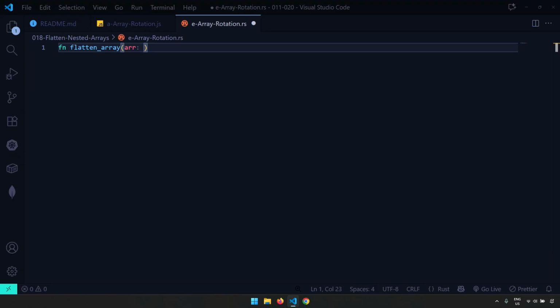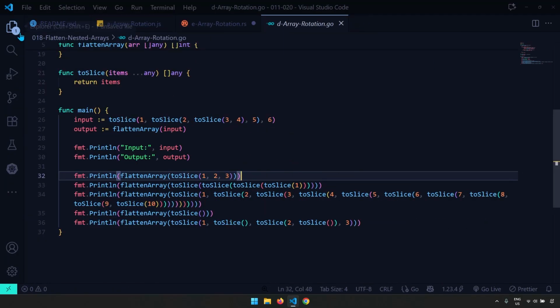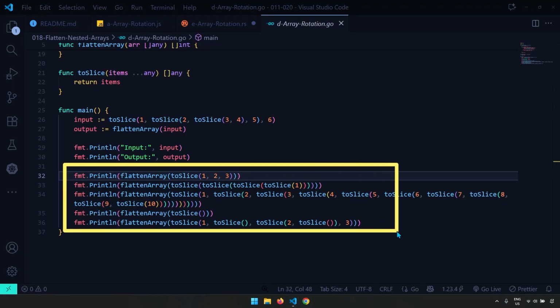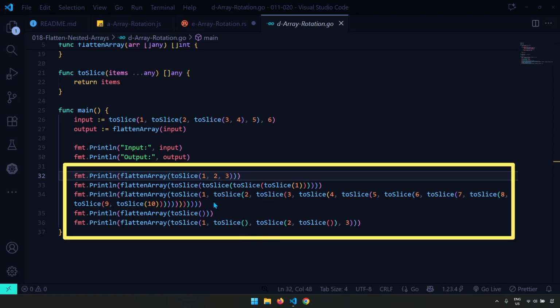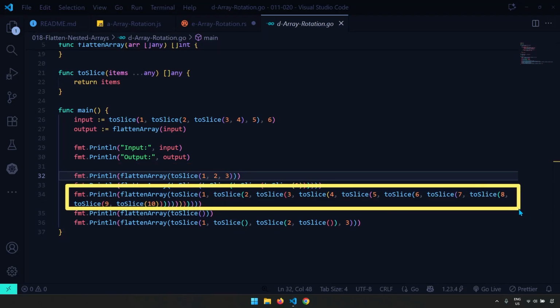We saw something like this in Go. You can see Go has to know exactly what the type of everything is. But we don't want to create an ugly syntax like this. If you have 10 arrays, you need to do all of this, right?